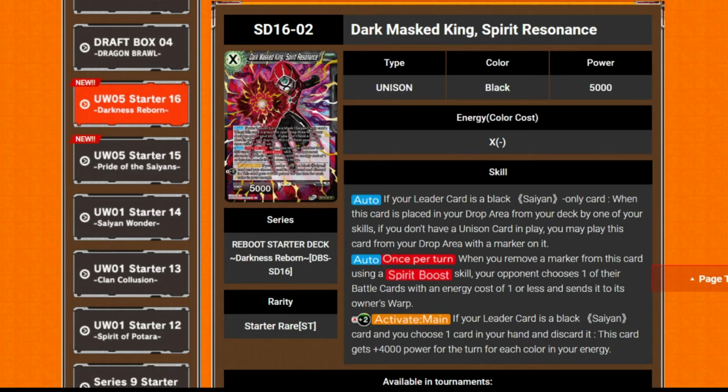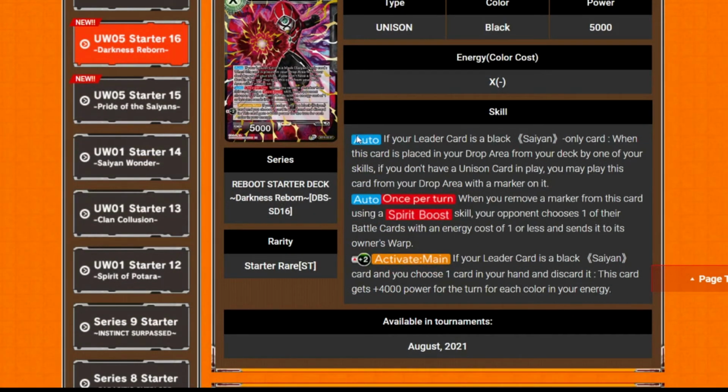Anyway, so we've got Dark Mask King Spirit Resonance. Yeah, let's go with that. It's got 5k power. It's also very wordy. So, auto, if your leader card is a Black Saiyan only card, when this card is placed in your drop area from your deck by one of your skills, if you don't have a unison card in play, you may play this card from your drop area and mark on it.